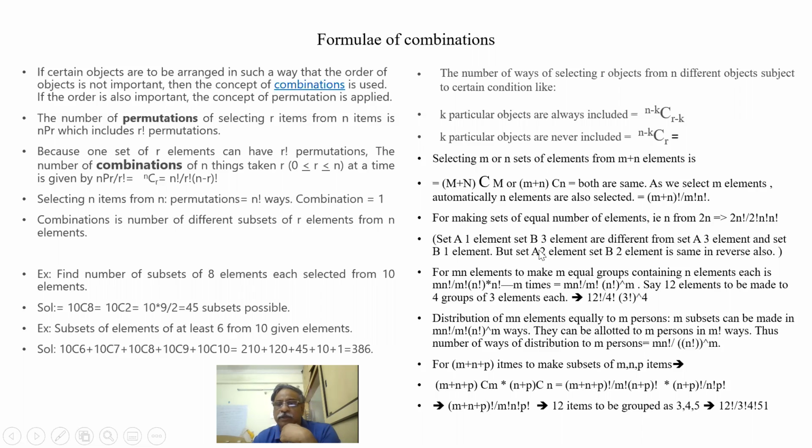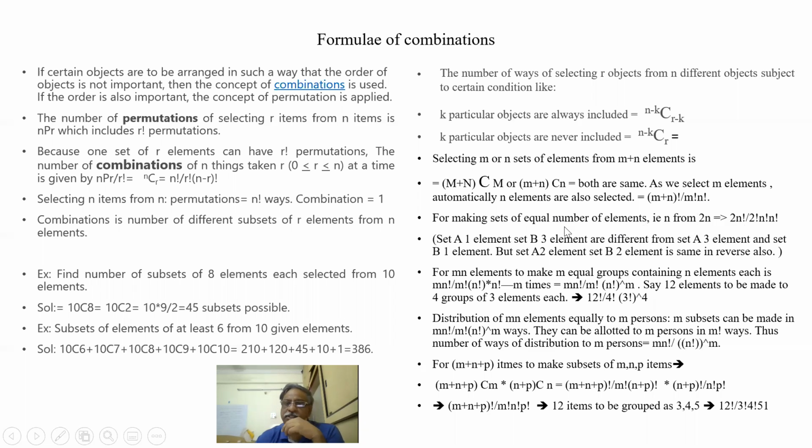But when you come to the bottom one, set A also 2, set B also 2. So out of these 2 combinations, only 1 combination remains here. Like that we get 2 factorial. Only 1 common, because they are equal sets of equal elements. So 2n factorial by n factorial, n factorial, 2 factorial. Suppose if I have to make 3 groups, then 3n factorial by 3 factorial, n factorial, n factorial, n factorial. So this type of combinations are reduced if the number is the same.